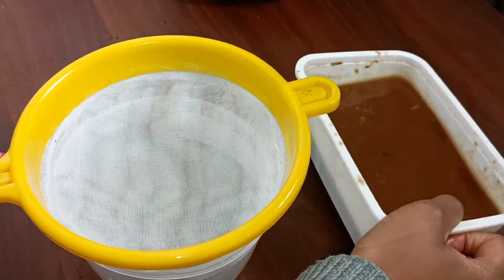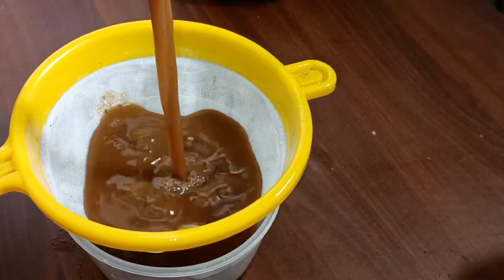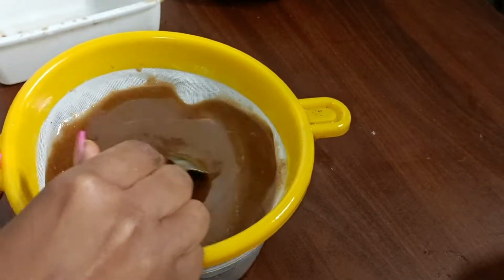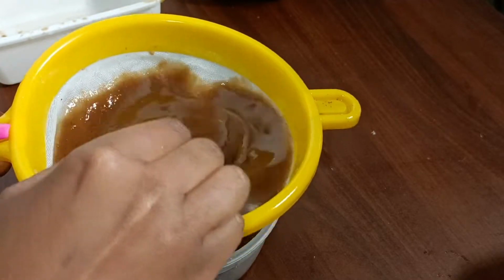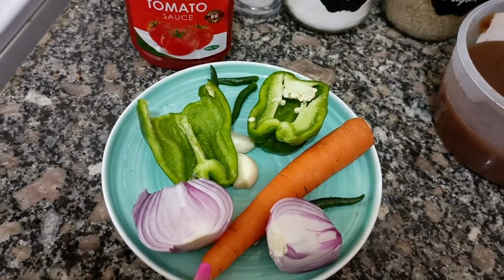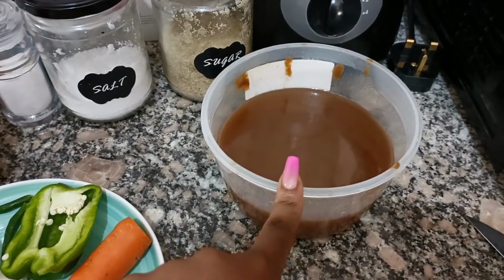So after doing that, you sieve the ukwaju. I'm going to chop all this and put them inside the blender and then pour the ukwaju. This will act as the water to blend these things together.